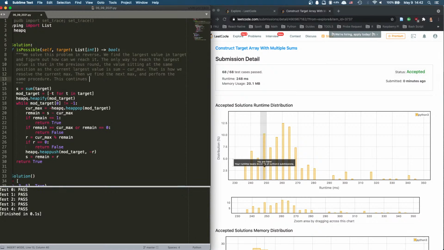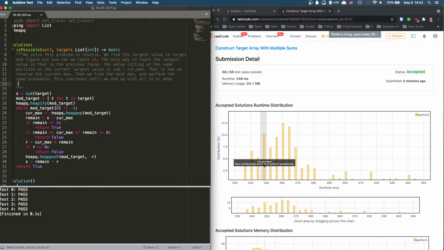This continues until we end up with all ones, or when sum minus current max is a remain. No. The value sitting at the same position as the current largest value is sum minus current max, that's the remain, and the previous value is going to be current max minus that, right?